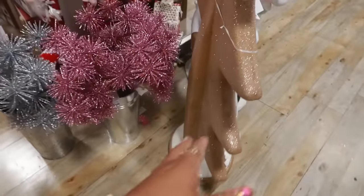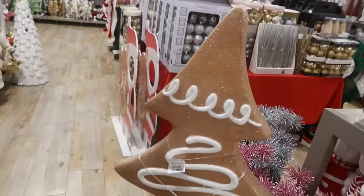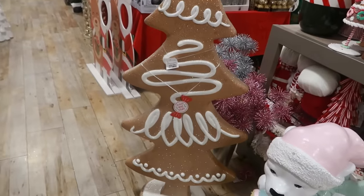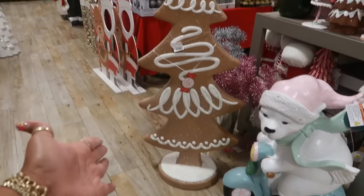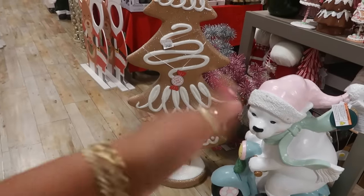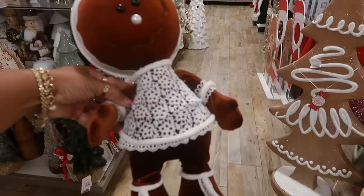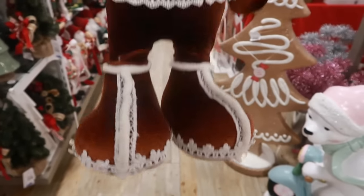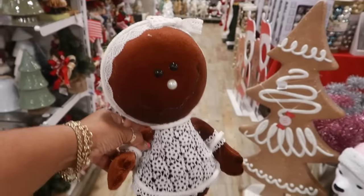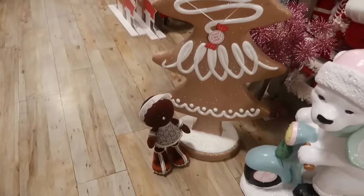Okay, this tree — it's the tree for me. Okay, you guys, this is my vision: you know how I found the gingerbread boy and girl stools? Wouldn't that be cute with them standing next to this or off to the side? And then I just found this little girl — look at her big feet, she's cute!